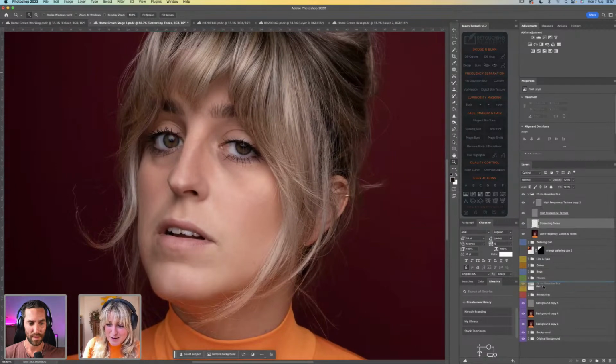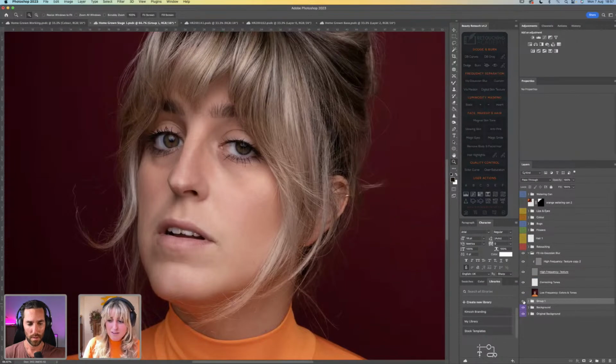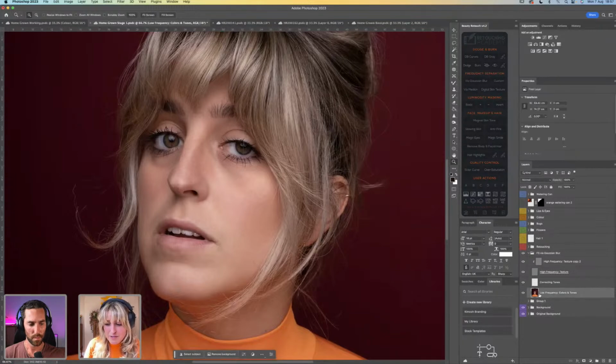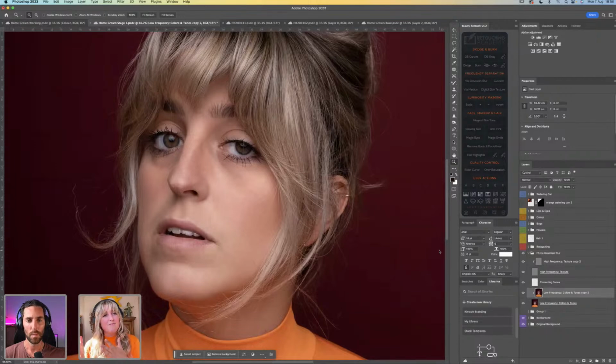That's essentially the basic. I'll just pop that into an album, but obviously there are loads of tutorials on how to do this. So I go onto the low frequency, which is essentially the blurred background layer. In fact, what I do is I'll duplicate that layer and create a clipping mask so that I have control of the layer, so I can put the opacity down if I need to.